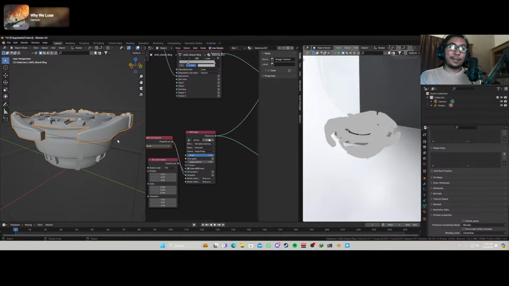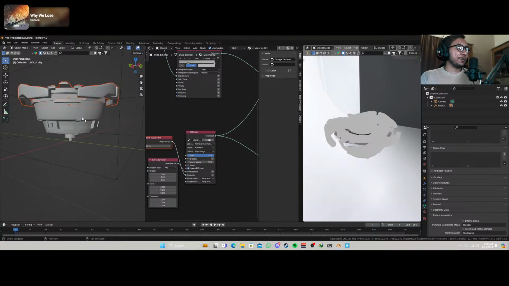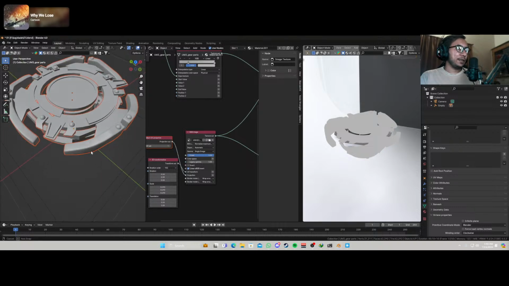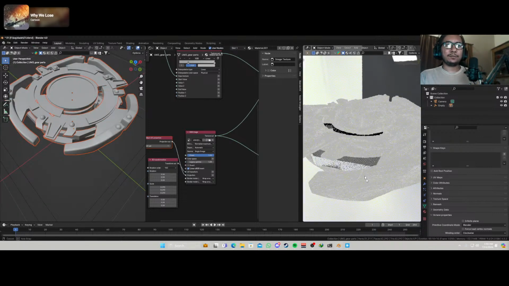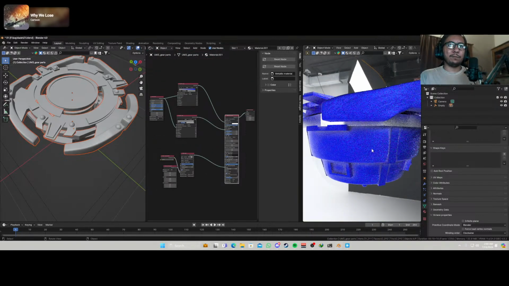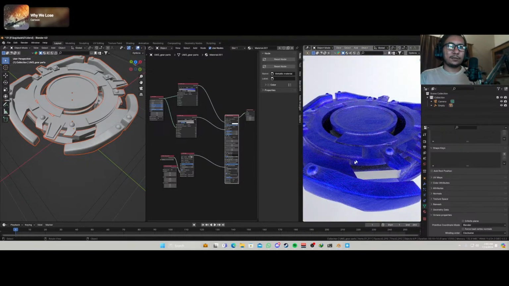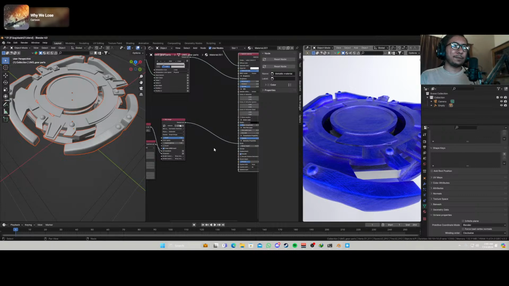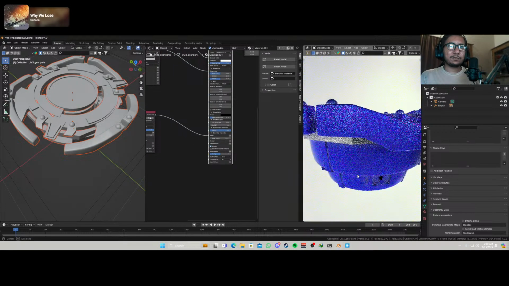And if you guys get an issue like this, what you actually need to do is select all of the parts of your object and edit. Then we'll go U, Smart UV project, and boom. And that fixed everything for us. Now we'll plug this back in. Now the bump is a bit too strong. So 0.001.